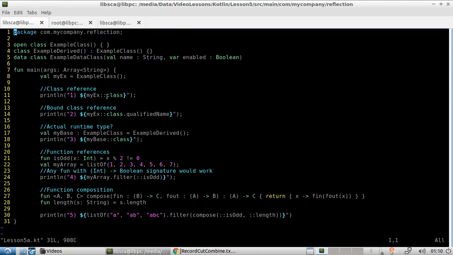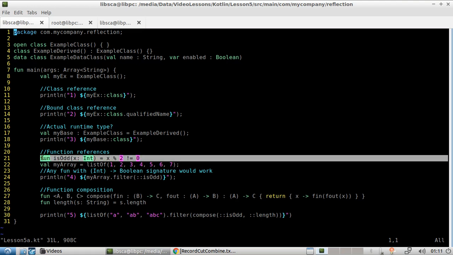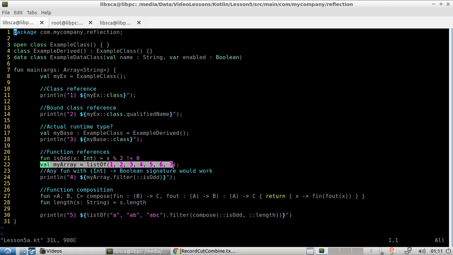And also, this syntax over here can work as a reference to a function or a pointer to a function if you prefer. So we are defining a function, and then we create an array and we put some values in it. And here we are applying a filter, and then we pass a pointer to the function.